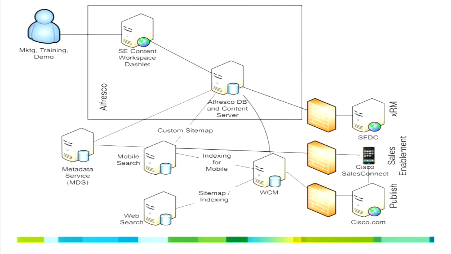And so the website has all those SKUs that I mentioned, has all the content, but because of special metadata tagging and because we've sent from Alfresco a custom sitemap to this mobile search engine, it's then able to say, these are the things that I want, and these are the things I'm going to surface up in this mobile app, and gives people a customized, smaller set of content than they would get if they were on Cisco.com.